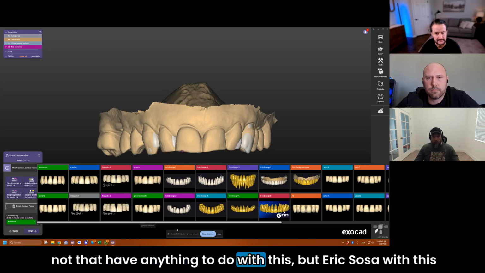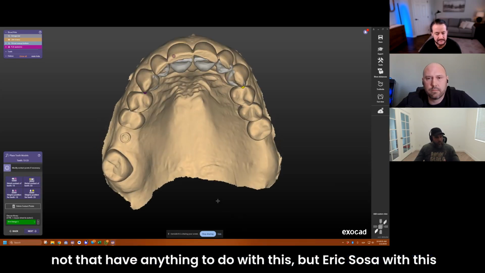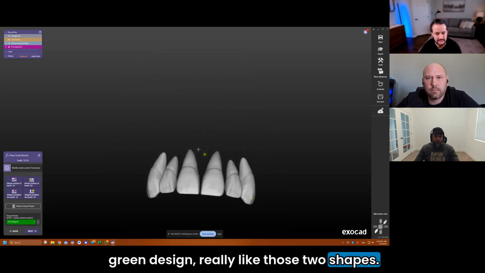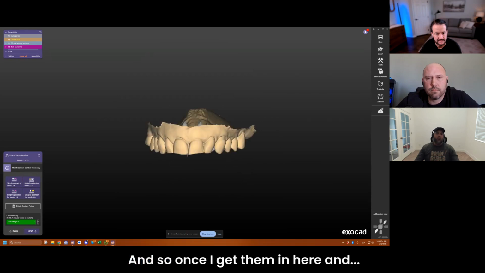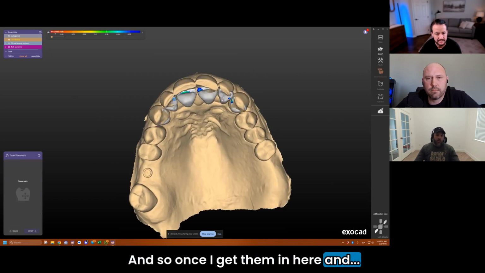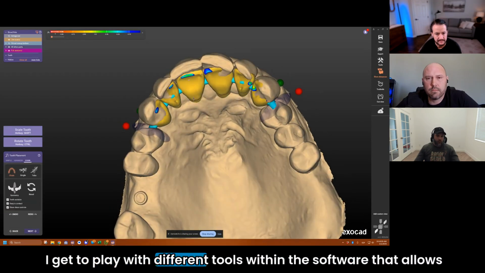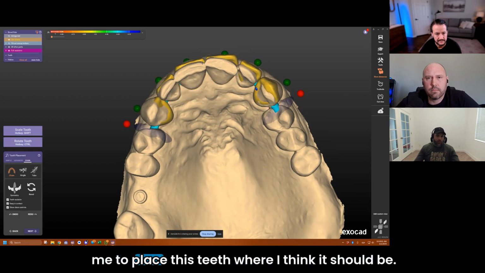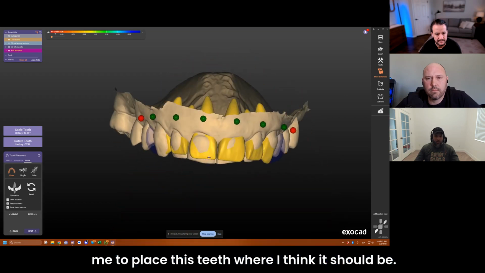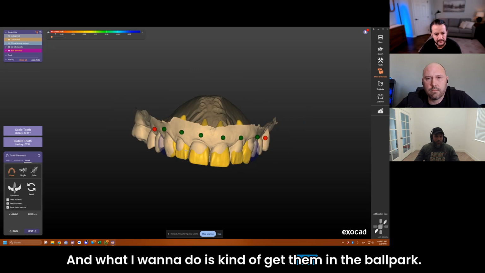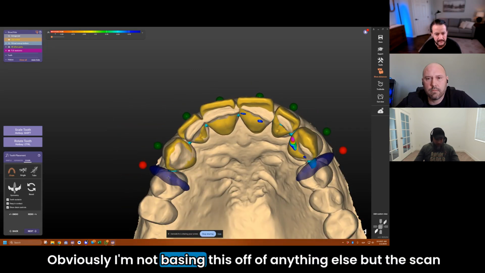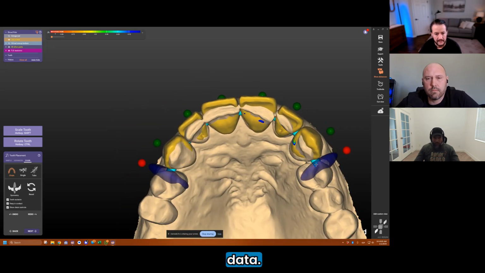Not that I have anything to do with this, but Eric Sosa with this green design, I really like those tooth shapes. And so once I get them in here, I get to play with different tools within the software that allow me to place these teeth where I think they should be. What I want to do is get them in the ballpark. Obviously, I'm not basing this off of anything else but the scan data.